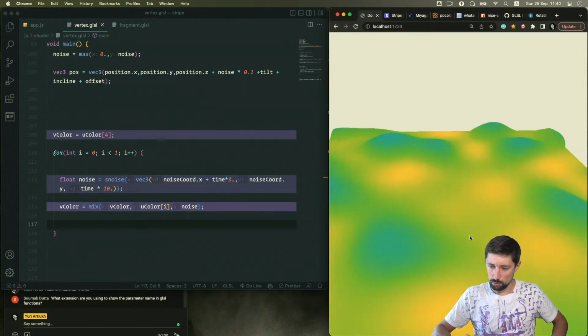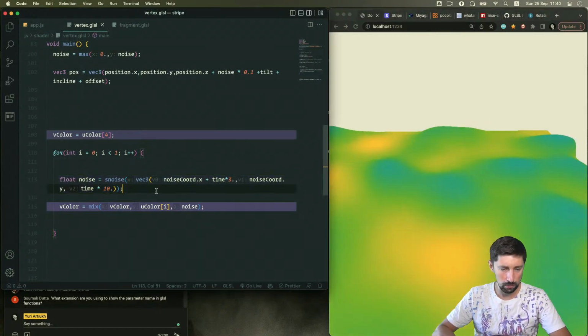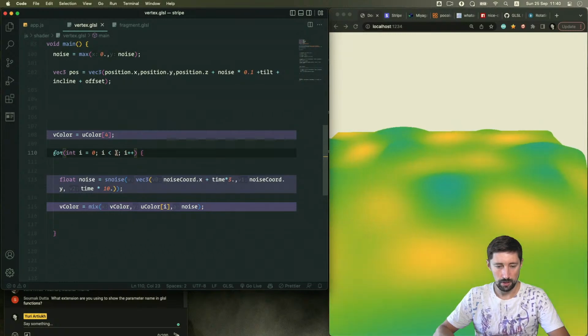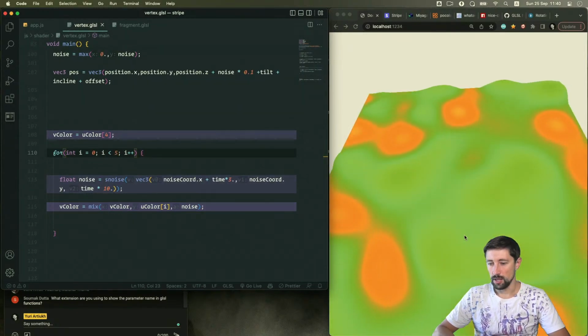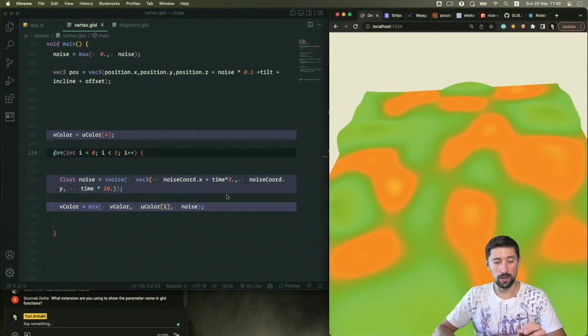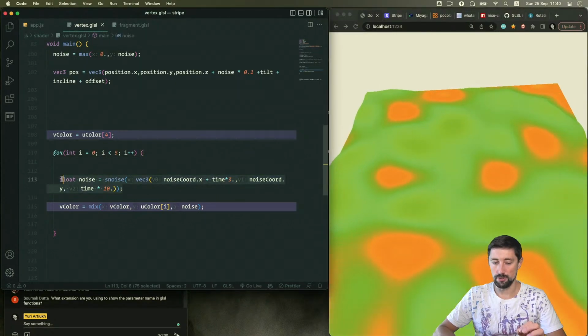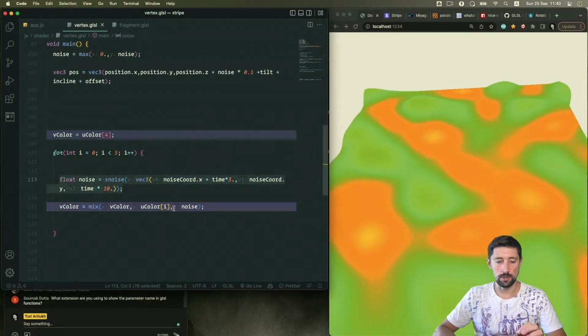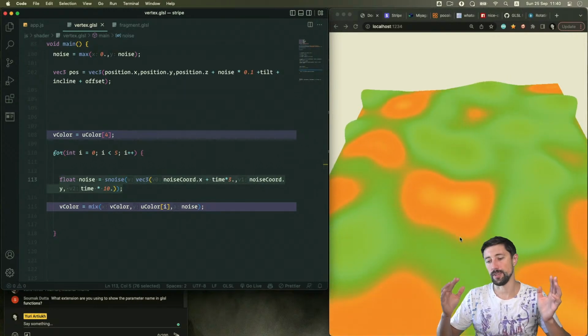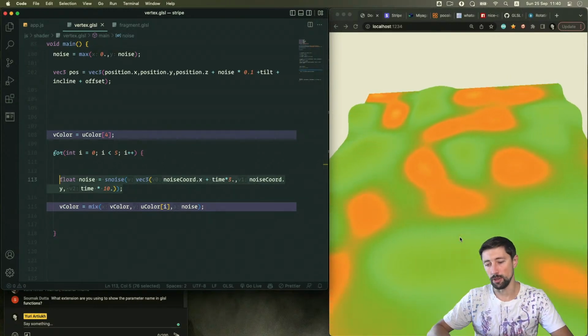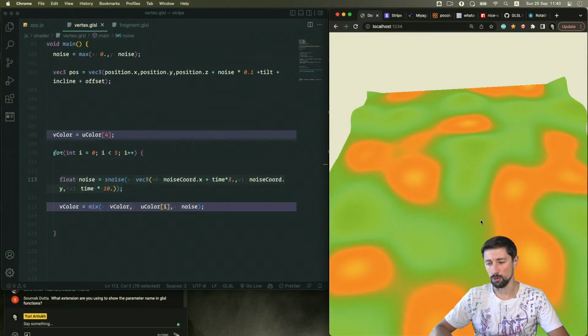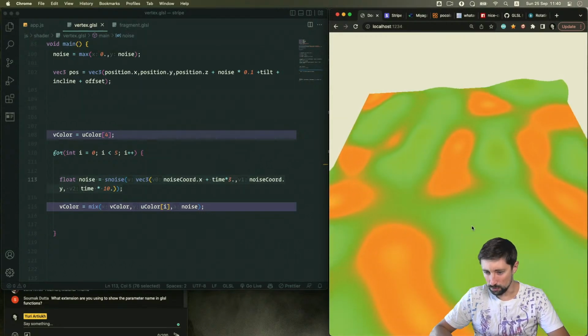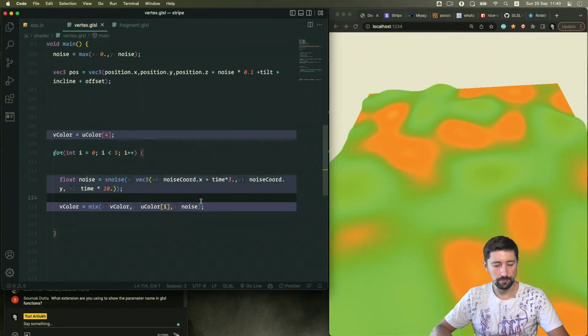But it's not 100% like how it did, because we can do it 5 times, right? Wonder what's going to happen. Nothing interesting, because we are calculating the same noise every time, and the same noise is put on the same spot, so it just overwrites all the colors, and in the end we see only the final color, or probably something like that. You don't really see all the 5 colors here.